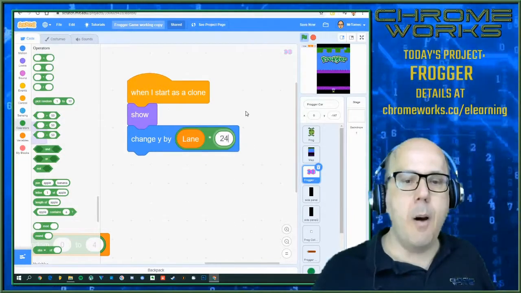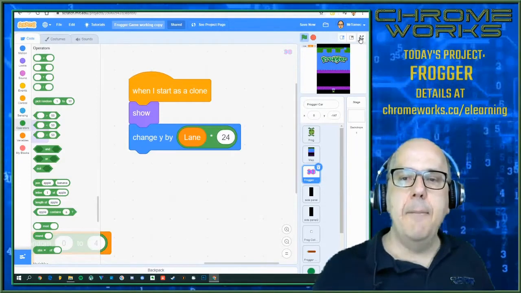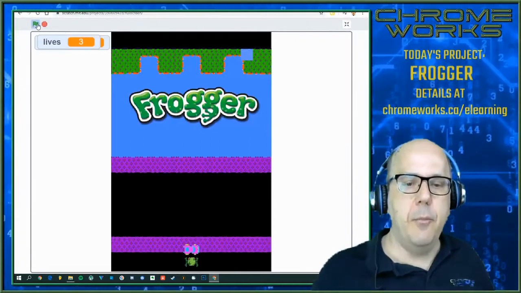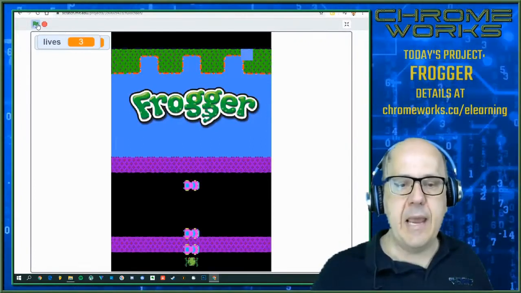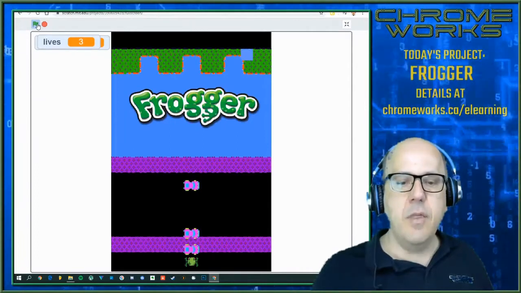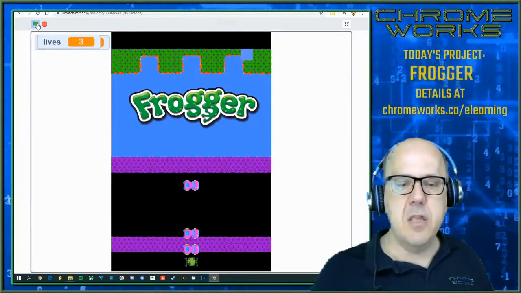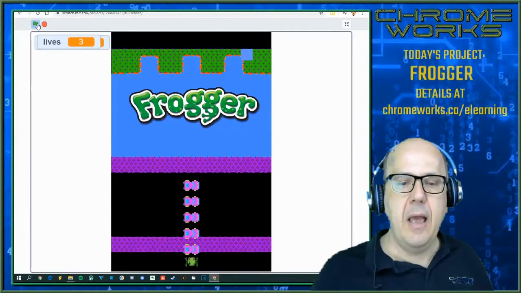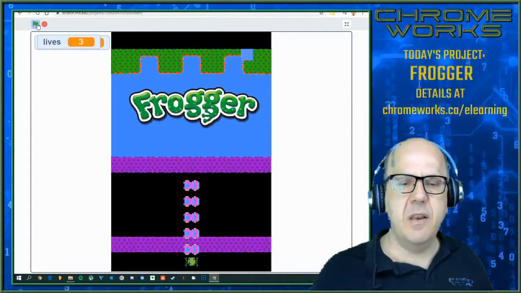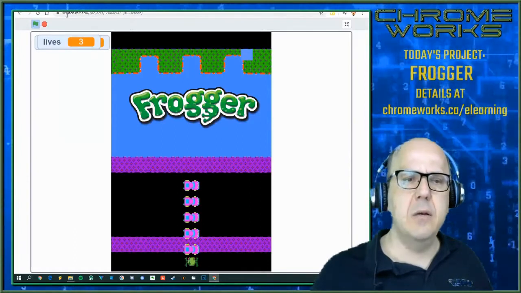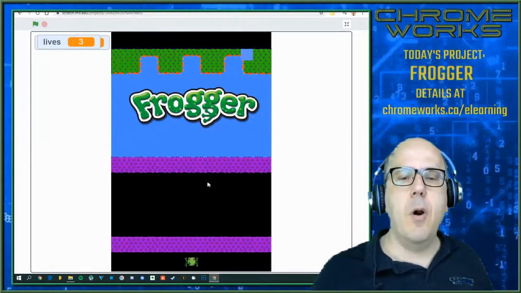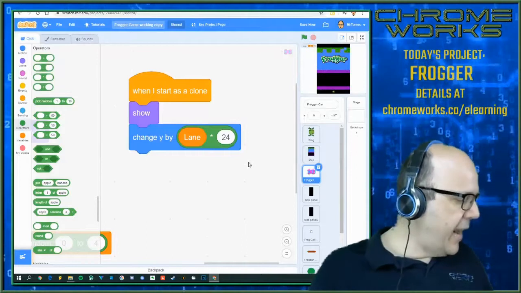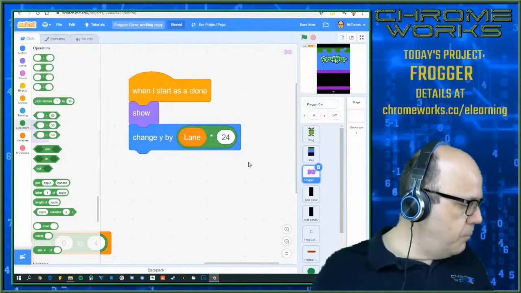And that's going to start popping our cars into the lanes. Let's have a look at that right now. I'm going to click the green flag. And we're going to start spawning cars. That one's going to go in that lane, another one in that lane. So this will all line up with the graphics once I give you guys a proper fix to the graphic. You can see that every half second it's creating a new car. It doesn't sound like every half second, it's like 1 second or more. Oh, what's happening is some of them are appearing on top of the other ones, so we don't always see when a new guy is being formed. Okay, so now we can get these guys moving a little bit.